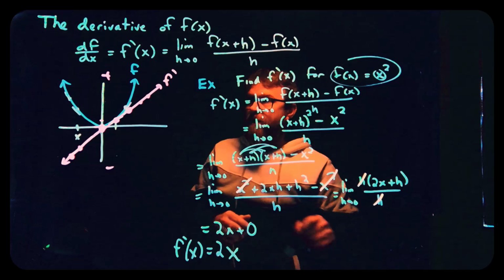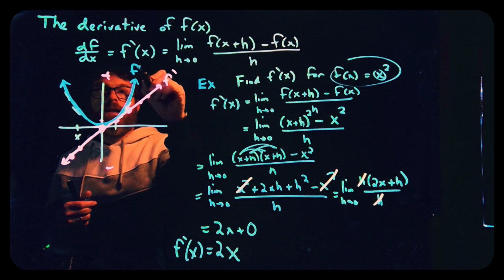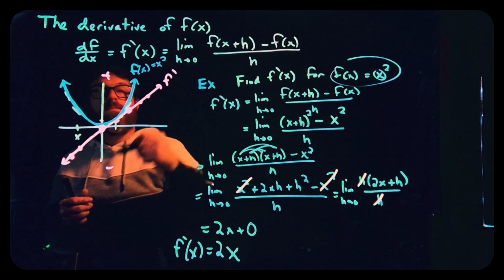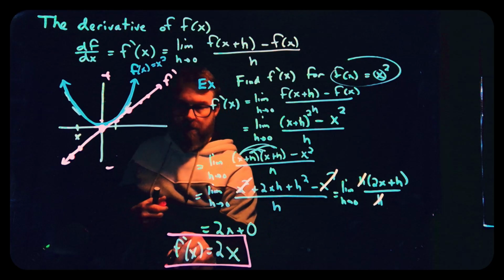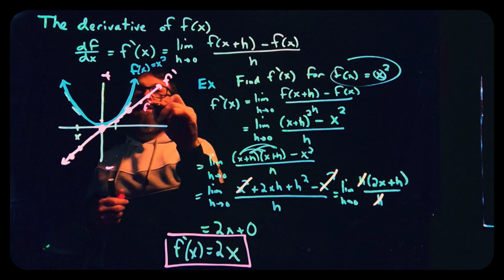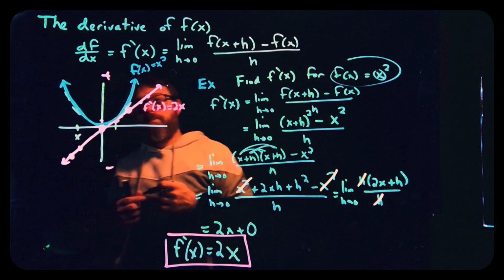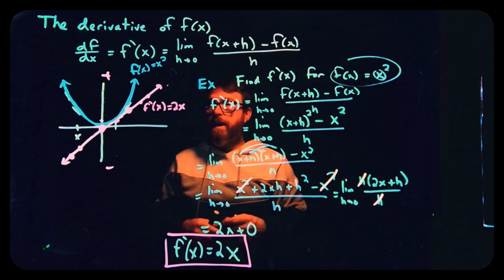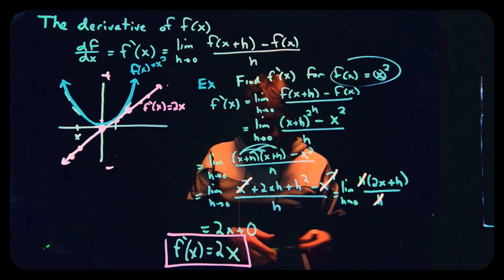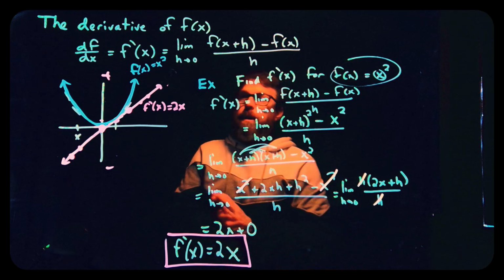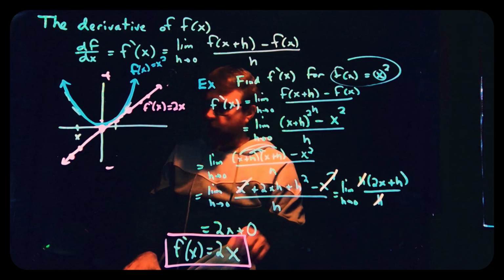So this verifies that if I have a function f of x equal to x squared, then its derivative, f prime of x, is equal to 2x. Which, again, you can graph as a line. I know it doesn't look like it has a slope of 2, but it's steeper than it actually looks. So let's do some more complicated ones and get a feel for those.